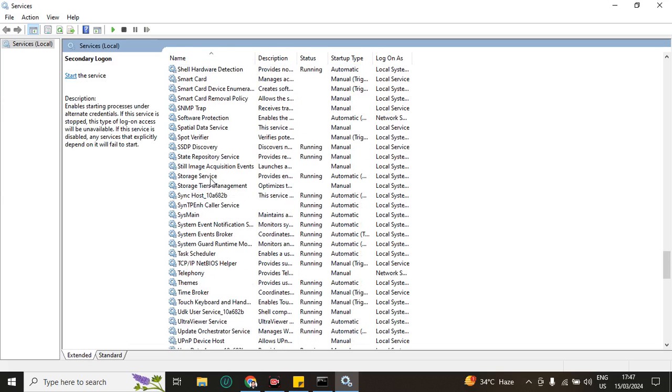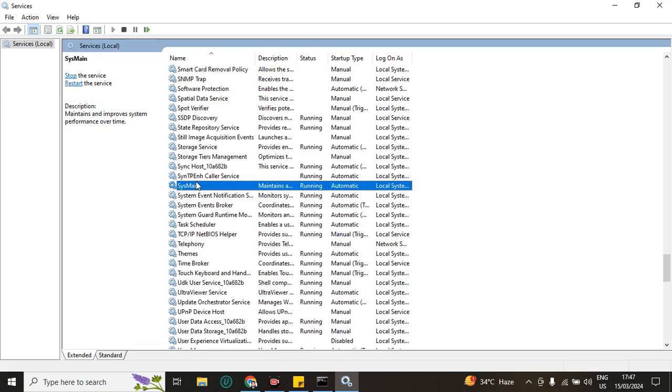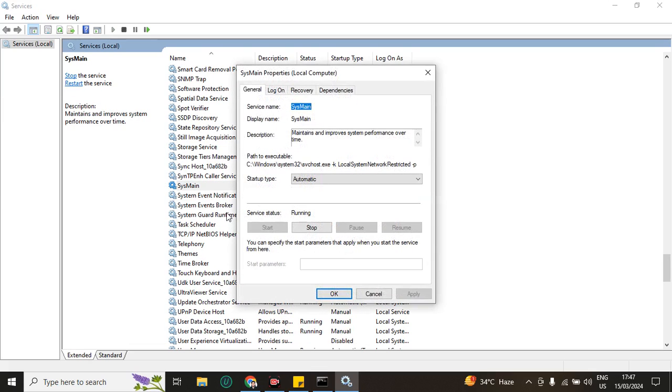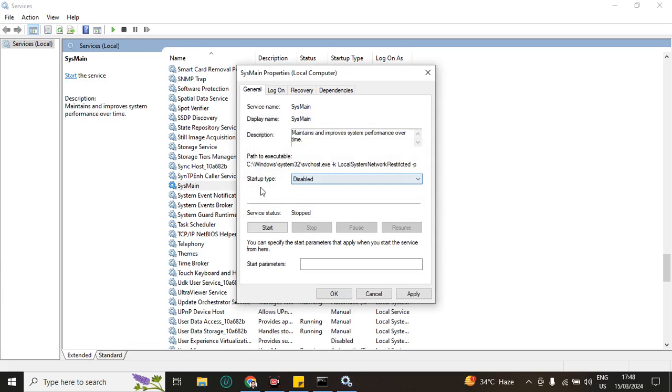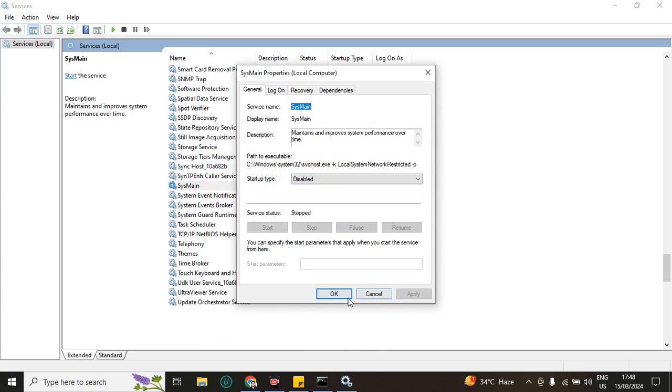Now find SysMain, this one. Double click on this and make sure it is stopped and disabled. Service status should be stopped. Now you can see here the startup type is disabled and service status is stopped. Now click on Apply, then click on OK.